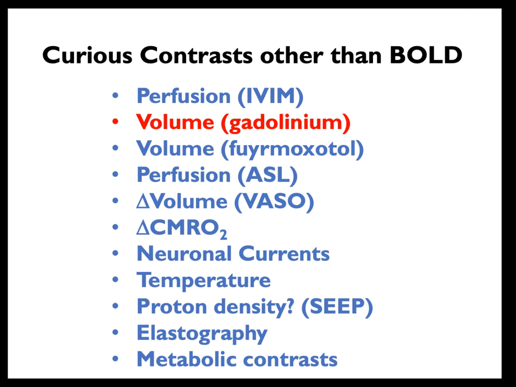Okay, blood volume. I went over a lot of this yesterday. Essentially, it was a method that was developed mostly at MGH by Bruce Rosen. Most of you know Bruce Rosen as the head of the Martinos Center. One of the first big things that the Martinos Center at MGH did was pioneer this technique, and not for brain activation either, just simply to map out perfusion. It's used everywhere clinically now.